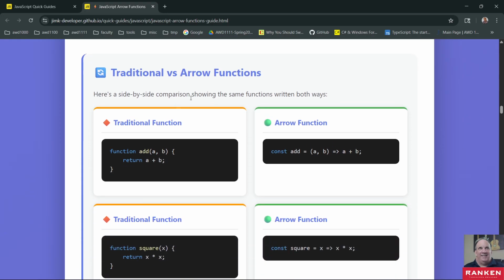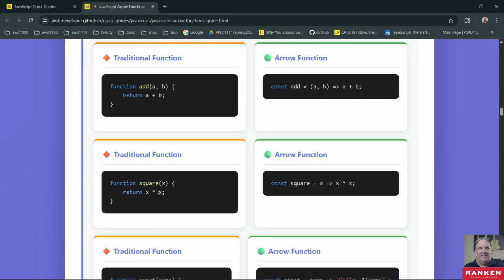So, side-by-side comparison. Here's your traditional function. We kind of already looked at this, but this is arrow functions. And when you've got some of these simpler ones, you don't save a lot. But when they get a little more complex, you can definitely make it much more concise using an arrow function.